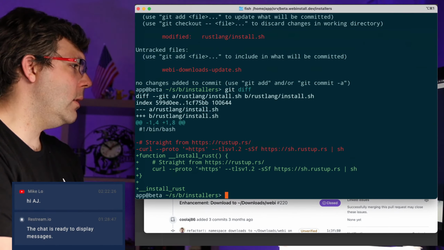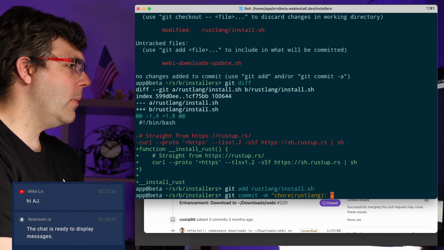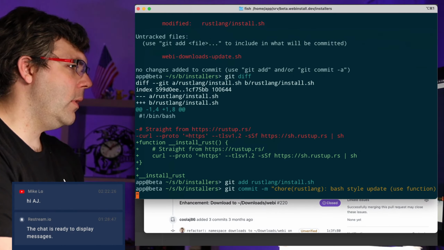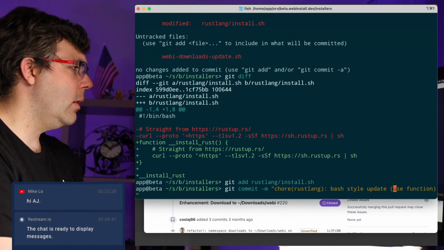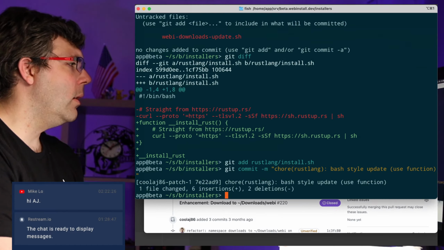Okay, well, first of all, let's do this one. This is going to be chore rustlang bash style update use function.